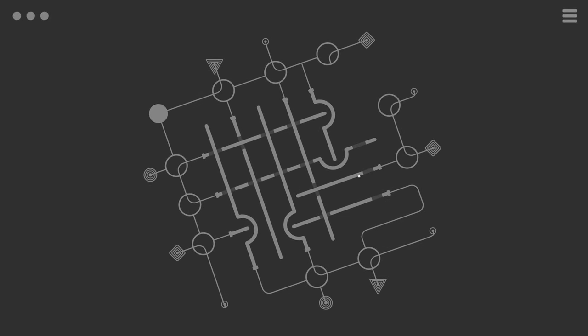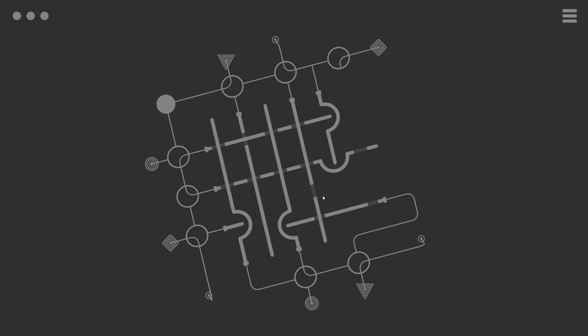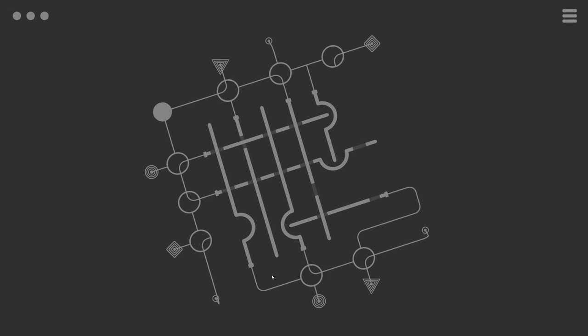Good. What's next? This one here. Button to triangle, triangle to power, power to line. Good. This long straight one here. Right, how are we getting to power though? Oh, there's another tiny dimpy one here as well. We can go power to triangle, triangle, and then connect those two power sources up. Get rid of that tiny one there. We could do this line here if we connected to a circle, which is easy enough. Right, so then it was just this one here we can do. So, triangle, triangle, power, circle.